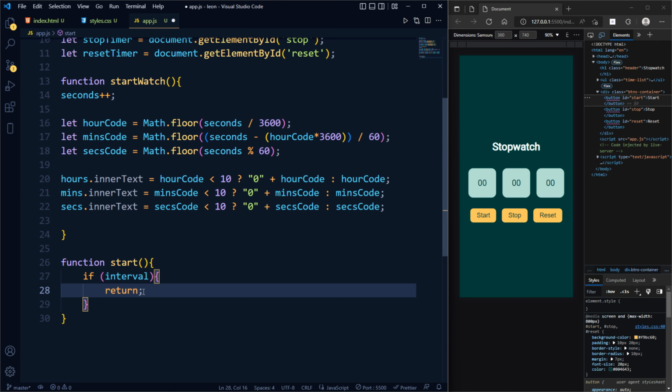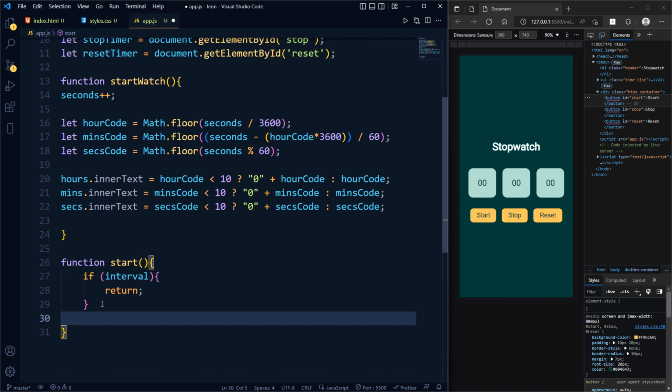What I'm basically trying to say is if you click the start button and the stopwatch is already running, it will continue running because it's already in the interval. So if it's 0, 1, 2 and you click the start button, it won't pause, it won't do anything, it will just continue on running. If interval is running, just return it, and it will continue the process.